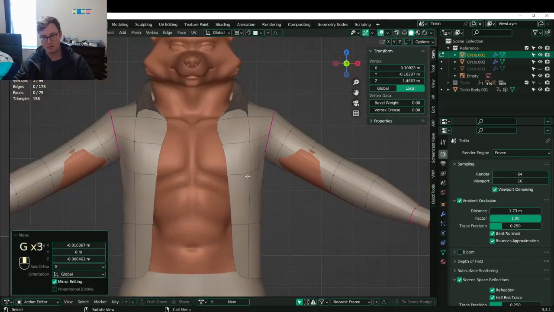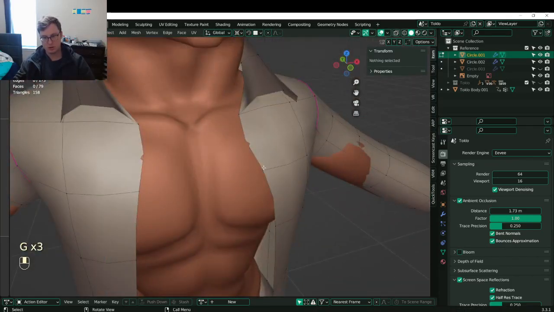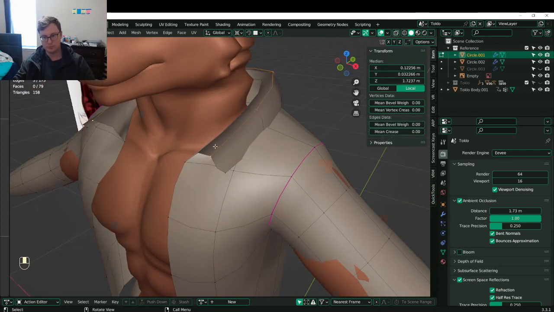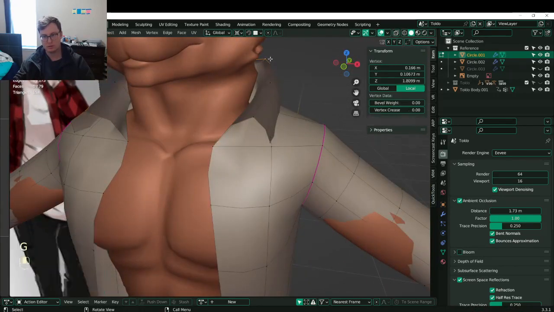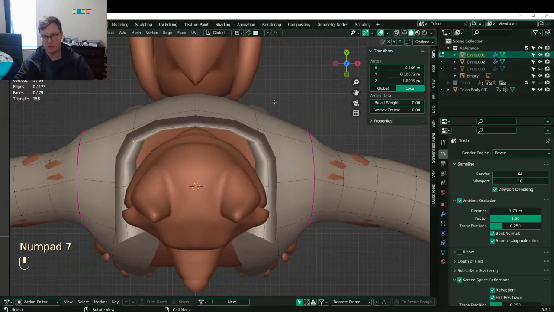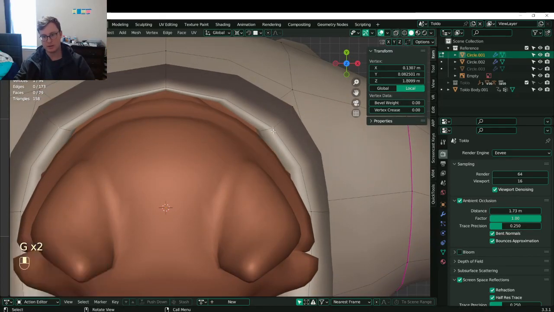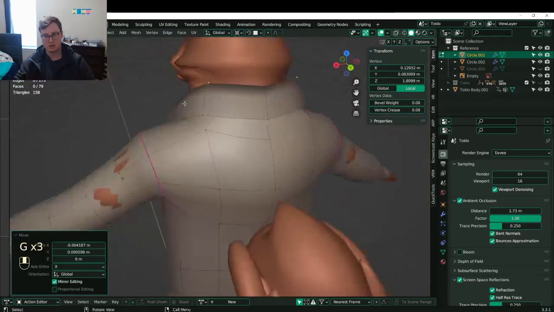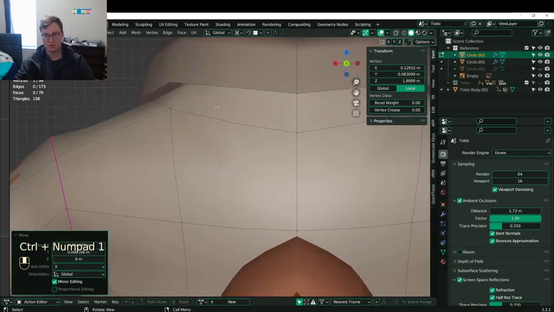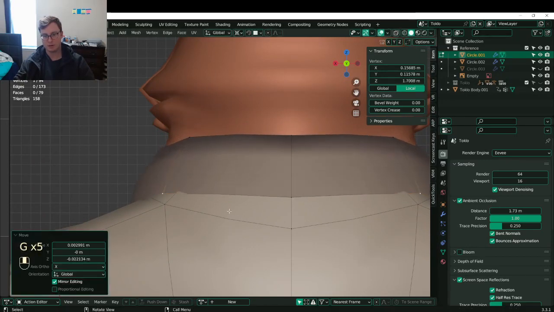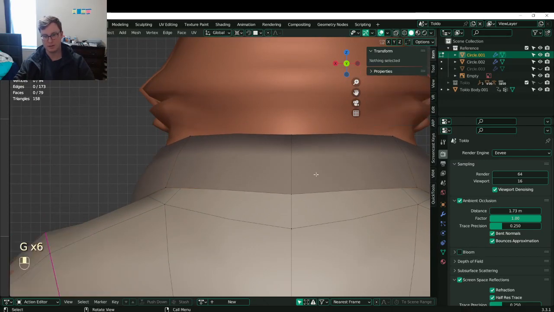Boom. And boom. Just bring these things in. I don't want the collar to be too high.